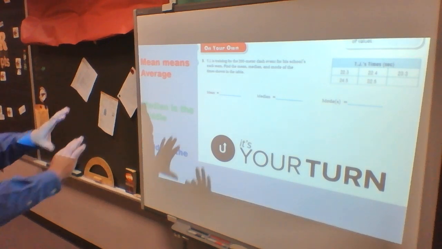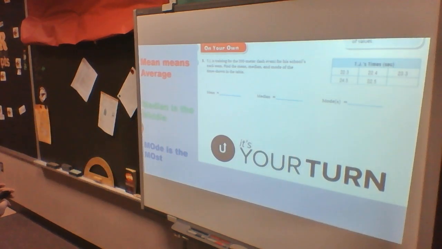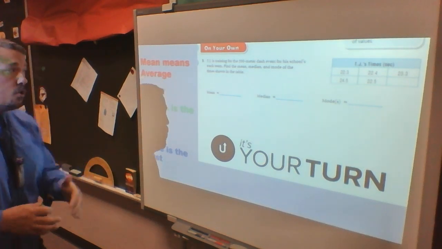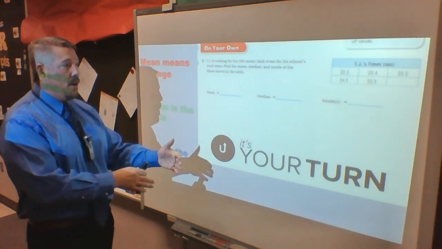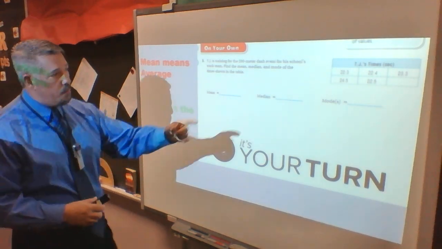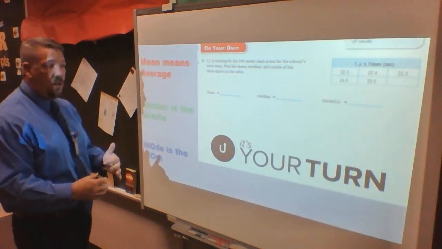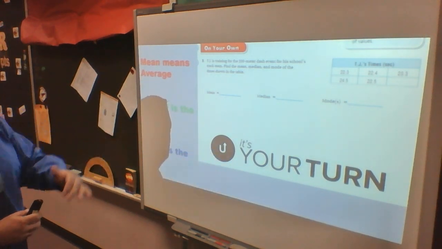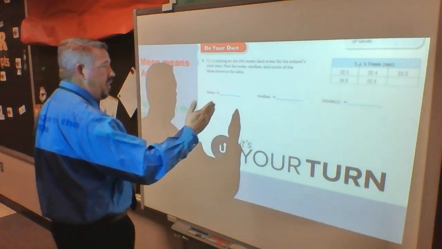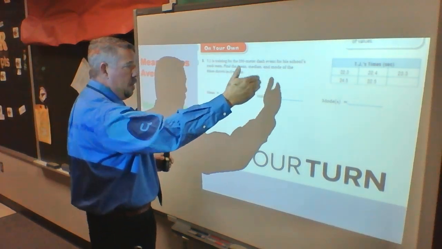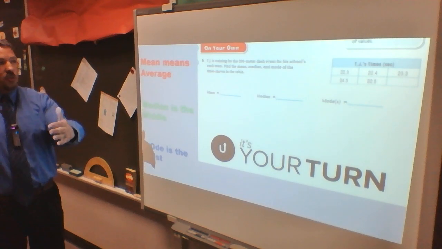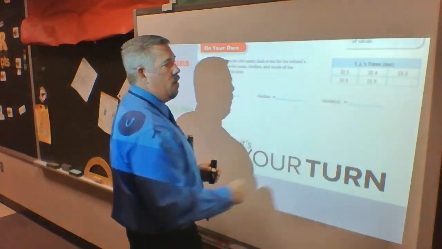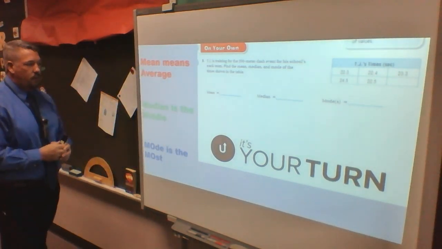Hopefully you have all of this chart filled out in your book. You read that we're talking about TJ. He's training to run the 200-meter dash, one of the races that I ran in high school, and that's a pretty good speed. It's not a great speed, but it's pretty good. It's not bad at all. If he is practicing as he's warming up, then we're going to find the mean, the median, the mode, and it doesn't ask about the range, but you could find it by, once again, subtracting the smallest number from the largest number and finding the range of his information.